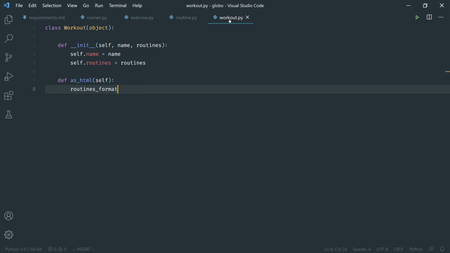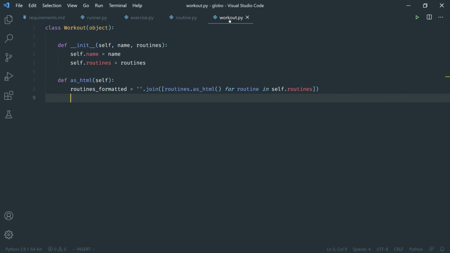So again, let's format this in case we want to do multiple routines within one workout. And let's remember that a workout represents one day of exercise. And then let's take care of our format string. So for a workout, I think what we'd want to see in the email is something like the name of the workout. Maybe we want to include a warm-up, and then our routines. And because routines is formatted as a bulleted list, it should appear with all of the exercises as a bulleted list. So that looks relatively straightforward, and that's probably all we want here. Again, if you want to make it a little more complex, feel free to.